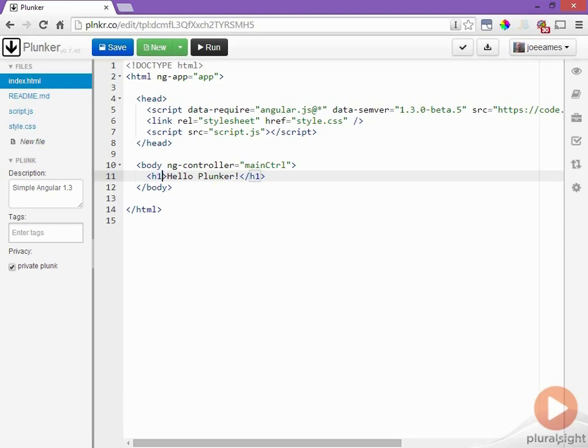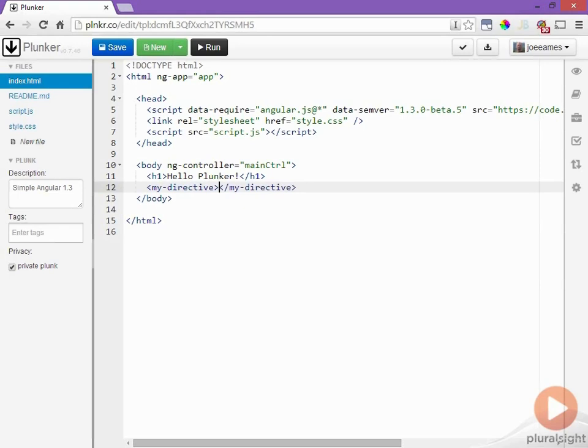The first way, which you're probably very comfortable with, is specifying a directive as an attribute. You've already done that several times through the use of directives like the ngController directive, which is specified here as an attribute, or the ngApp directive, which is specified up here as an attribute. The second way to specify a directive is by creating a brand new custom tag, such as this. These 2 methods for specifying directives are the most common and the recommended ways to use directives with Angular.